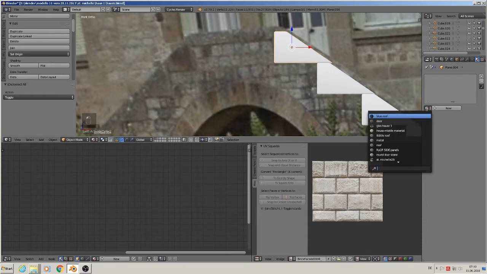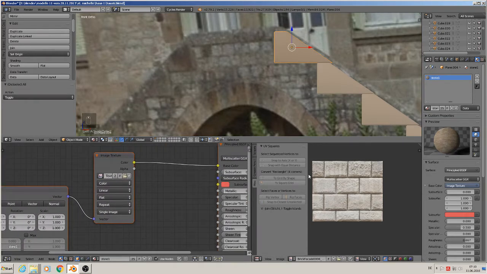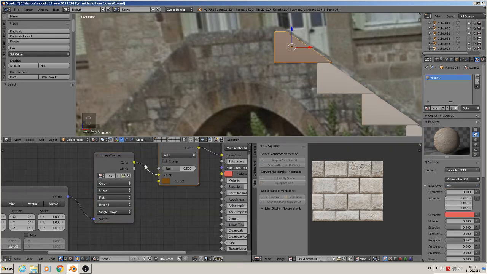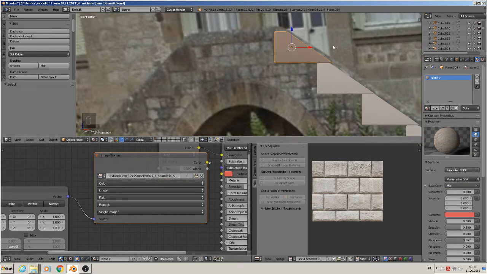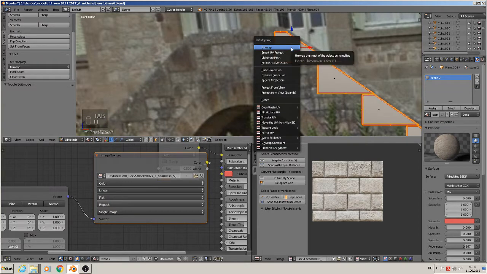I don't know the name, so I must test that. Short can be that. Is it that? I don't know. No, that is another one. So we take here the 277. That is okay. Sure, we need here unwrap.